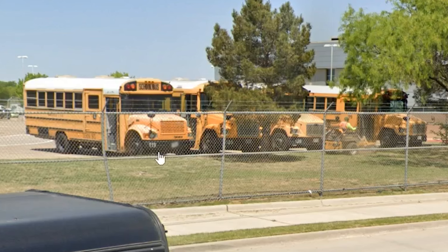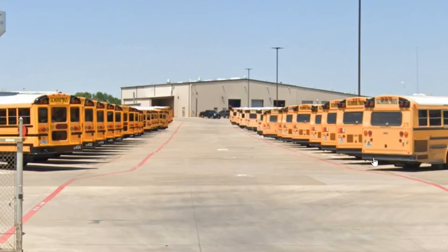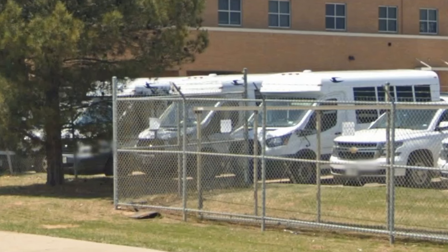April 2022, we have the Amtran 3800 next to three FS65s, an ICRE in the background, and a better look at some of those Activity T3REs. An older HDX — we can tell that by the round turn signals compared to the square ones on the rest of these. Then we have a bunch of ICREs, some more HDXs and second gen CEs, and some more Microbird T-Series.